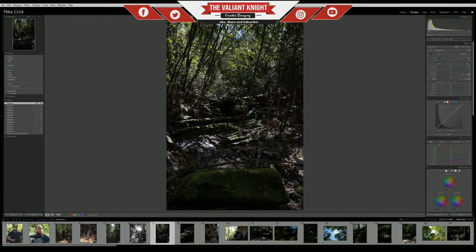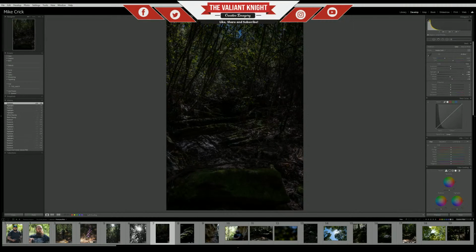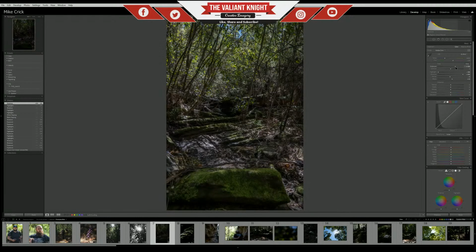So with something like this, what I would generally do first is push my highlights down and pull my shadows all the way up. Then I'll mess around with my exposure until I get it somewhere where it all looks nice and balanced. It has this weird effect when you do it this way. I like it, I think it's interesting.